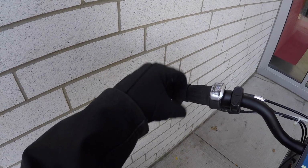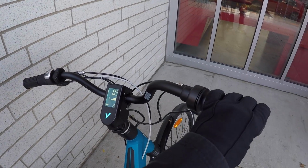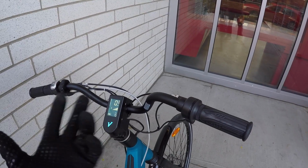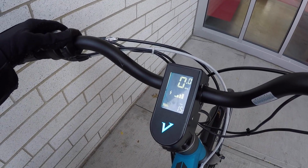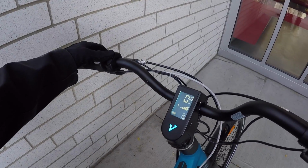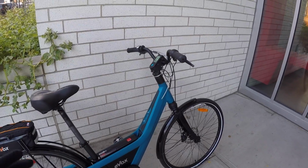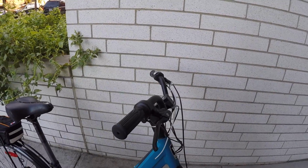Grip shifter from Microshift on the left, easy to reach and interact with. Twist throttle on the right. So this is like a class 2. It's got pedal assist and it's got throttle mode. And the throttle is limited by the power level that you choose. So you can dial it down, go a little slower, or maximize your speed for climbing and for catching up with people. Hit that 20 mile per hour top speed. It's very, very interesting. I can tell that the grip's matched, even though that one's kind of cut in half.